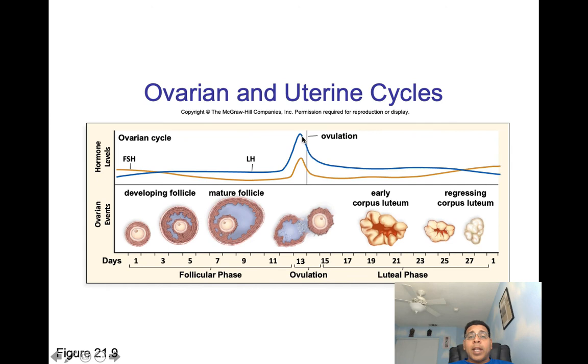And then we've got both FSH and LH both coming back down. But here we've got LH still increased, again involved with this corpus luteum. Eventually that corpus luteum is going to degenerate, and then you can see LH levels will come down. And then what's going to happen is FSH levels will start to increase again. And then FSH, we said, is going to be involved in promoting the development and the maturation of the follicle in the ovary.